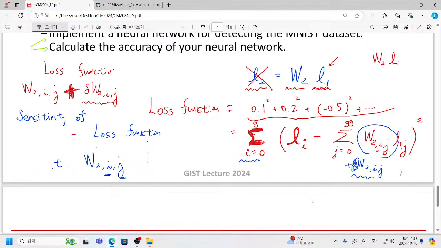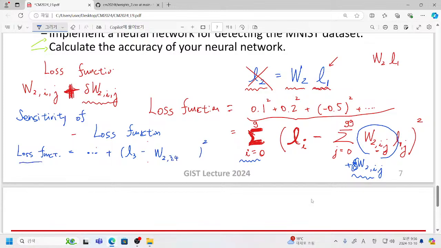So the part corresponding to this 3,4 component, for example, so the loss function now can be written as all other terms which are not relevant to the 3,4 component plus L3 minus the other one, W2 3,4, and something like that.